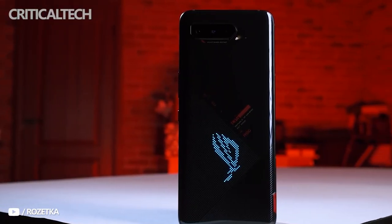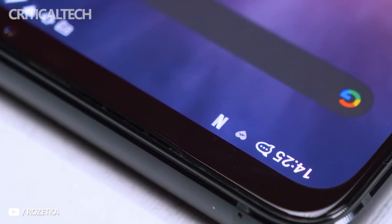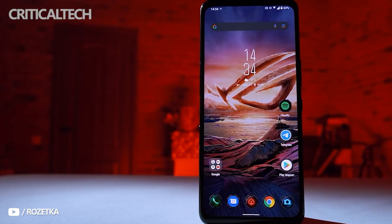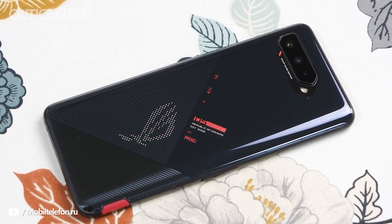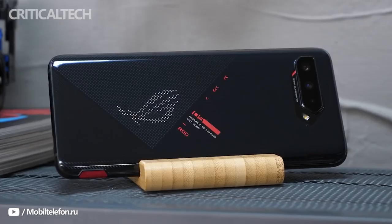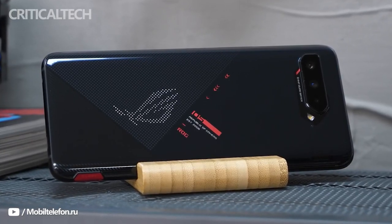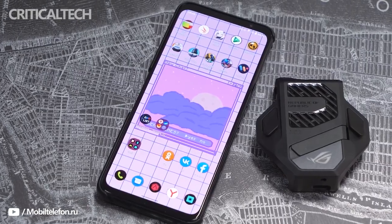You guessed it — I am talking about the ROG Phone series which has, since its inception, tailored its phones for gamers' needs. Case in point, the all-new ROG Phone 5S, which comes as the successor to the ROG Phone 5. The smartphone in question is backed by the fastest processor powering an Android phone in the world and as such, is a gamer's delight. So, should you spend your bucks on Asus' latest contender, or settle for a flagship killer from OnePlus or Xiaomi? Well, let's find out.